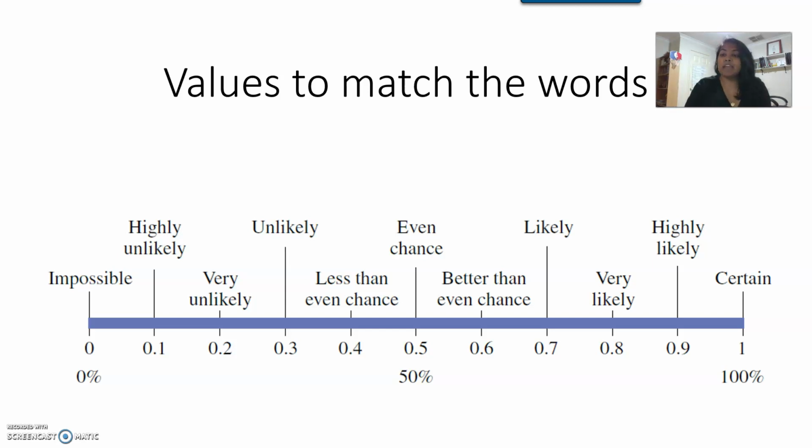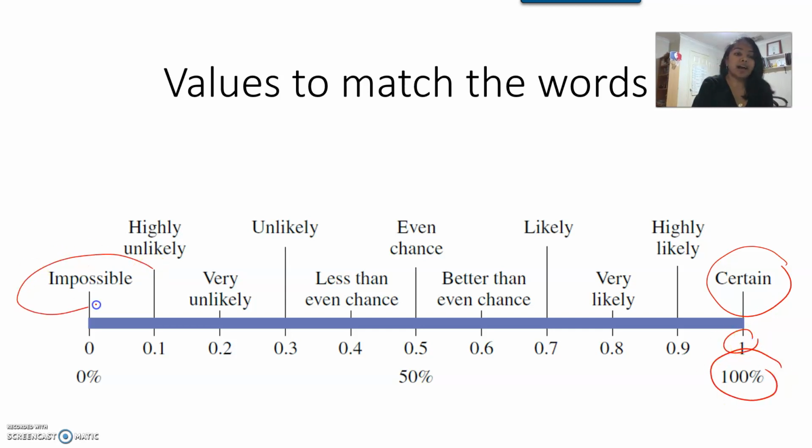For example, if something is definitely going to happen, like me shooting a ball into the hoop, that's a 100% chance, I'm going to get that in. So that's certain, or 100%, or one whole. Something that's impossible means it's never going to happen in any scenario. For example, me missing one of these shots, that's impossible.